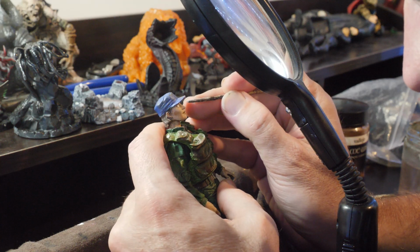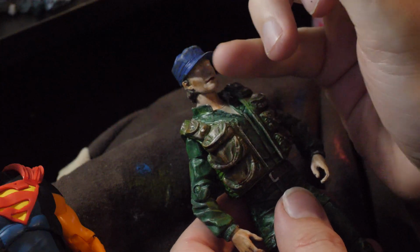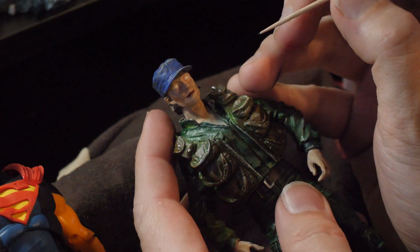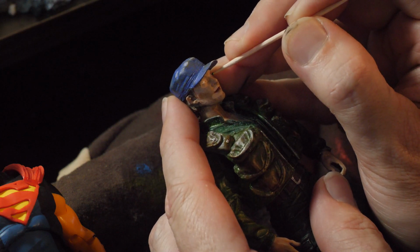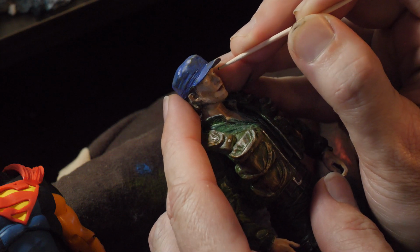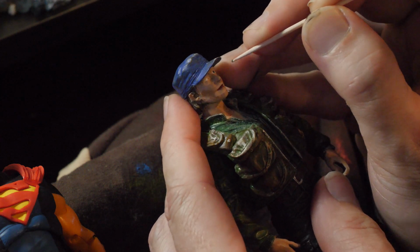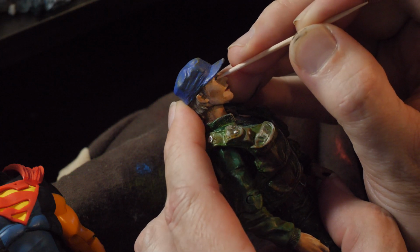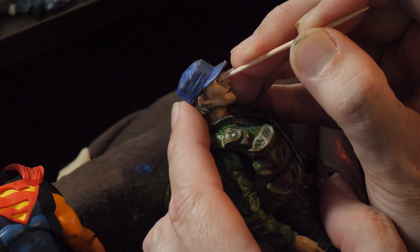It looks weird now, but trust me, you can get it to where it looks the way it's supposed to. Now before we re-add a little bit of shade, because you can see where I fixed some things and it's a little bit too light, we're going to add the pupils right now. I was going to use green to get right in there, and again with a toothpick, this time a fresher toothpick that has more of a thin tip. And I'm going to do that on both eyes. And it's not perfect, but it's pretty close.